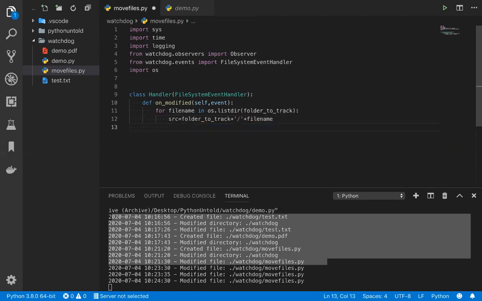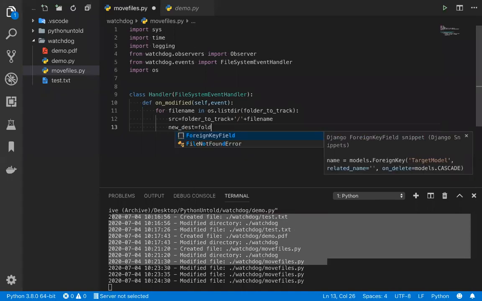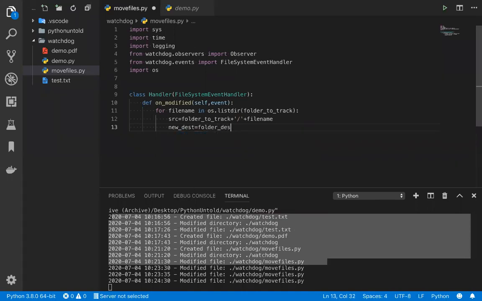The next one is the new destination file, which is the file I want to move. This folder_to_track is our source folder, and now I'm taking the destination folder, which is where you want to move the file from the source to the destination. So now I will create something called folder_destination. One is for tracking, one is for the destination, so for both purposes we have created two variables.